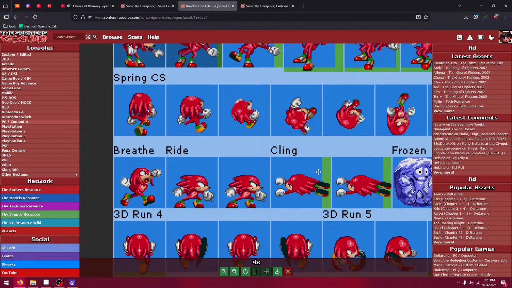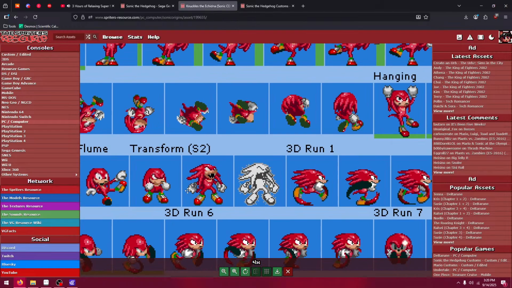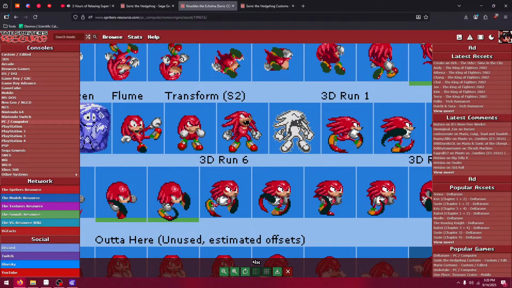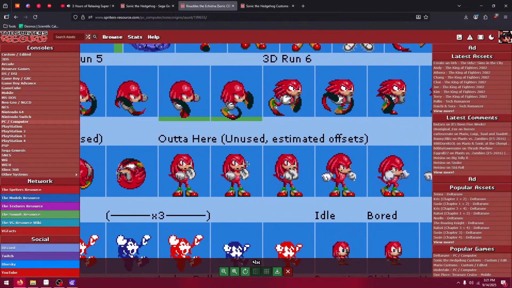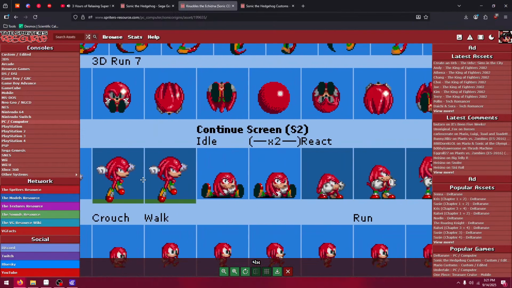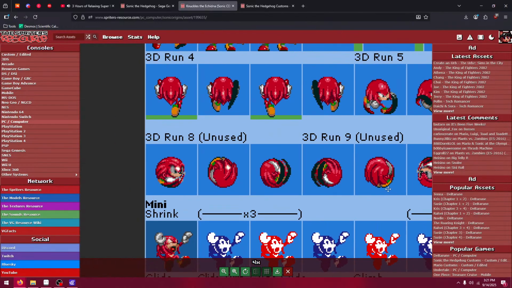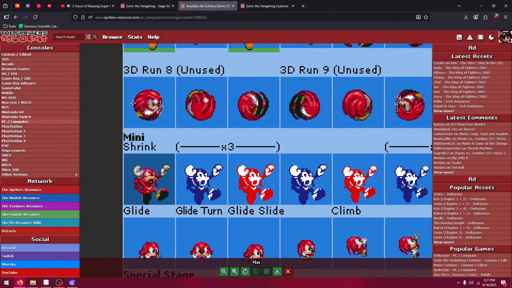I knew he did new animations for Sonic, like the Super Sonic stuff, some color airs, and even a custom out-of-here animation. And these, I'm not sure.